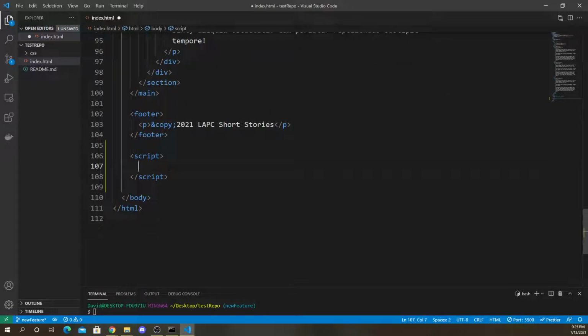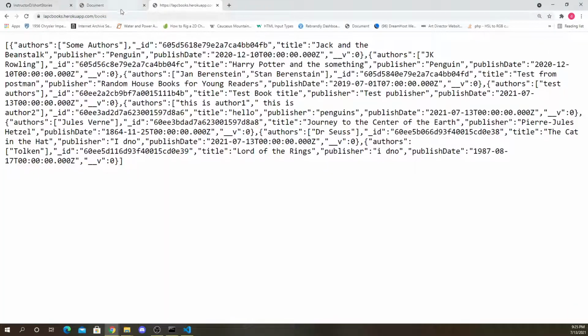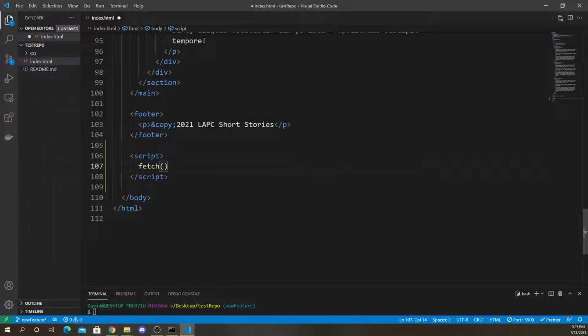And here I'll do a fetch request. So I'm just going to say fetch, and I want to fetch all our books. So I'll copy that and paste it in here. So again, what you need to know is how to use the fetch function. It's built in, so you just type in fetch and then parentheses, and then inside there what you want to fetch. In this case, I want to fetch the books.